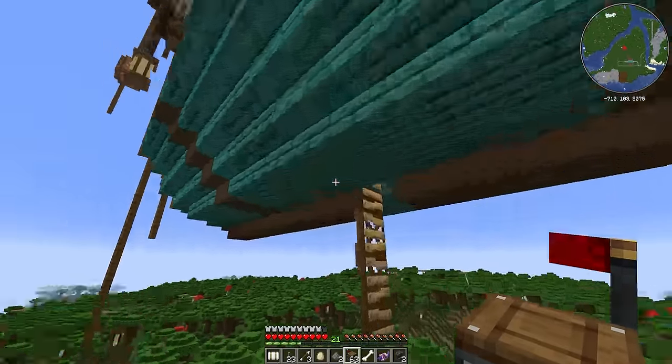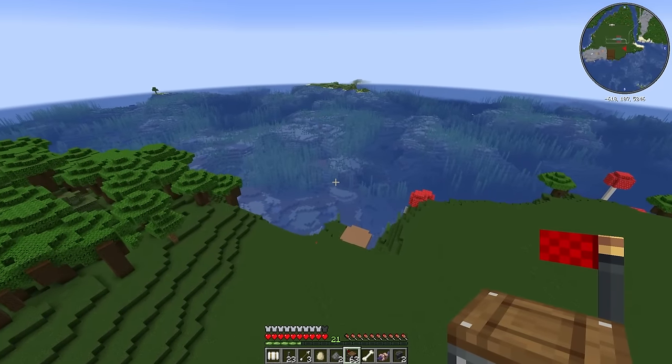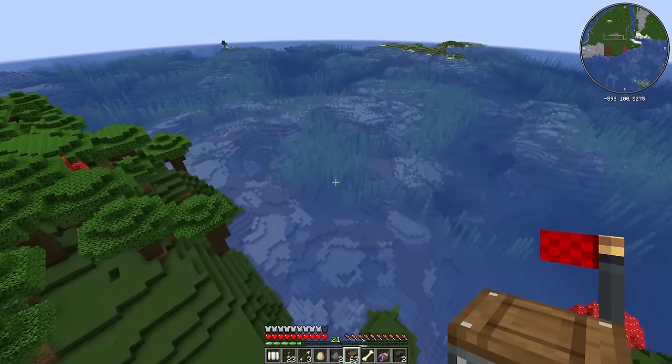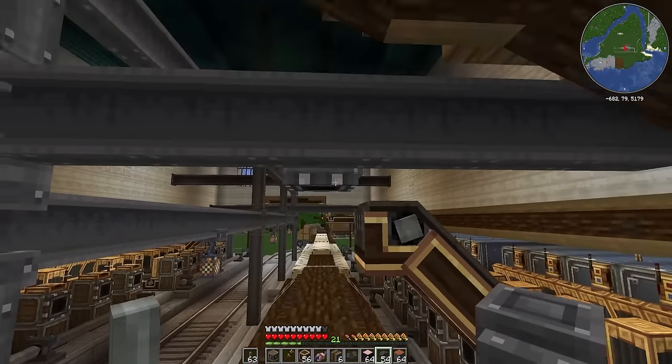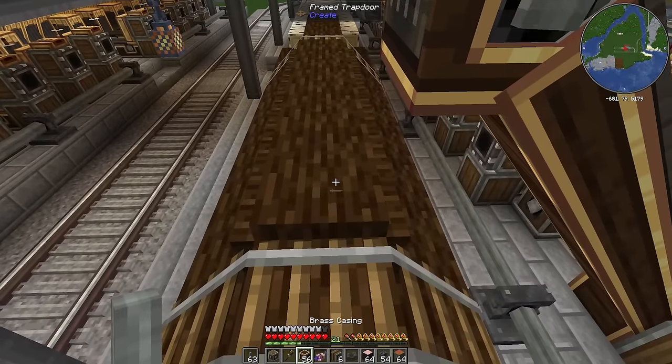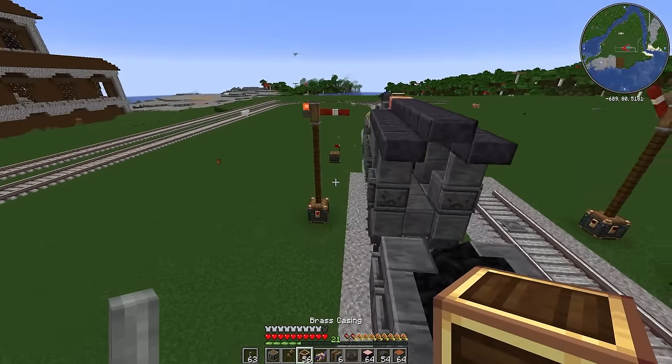Maybe I've got some in here. I do not. But I am right next to the ocean, so at least it's easy for me to get some kelp, I suppose. It's going to be much quicker to make some than it will be to go home and get some. So I think that should work. I just need to put an offloader on here now, so let's disassemble the train.